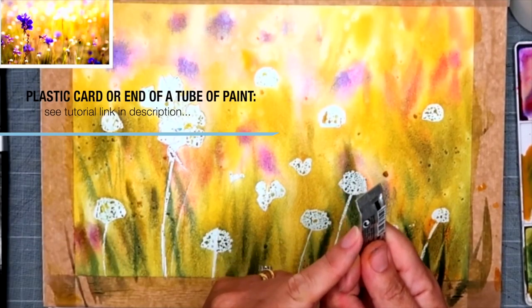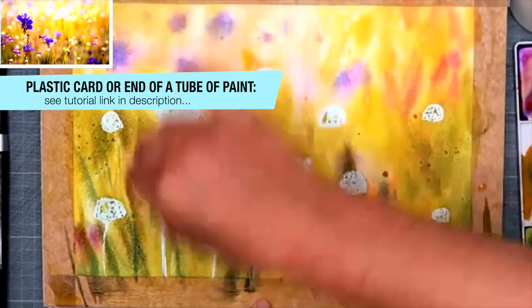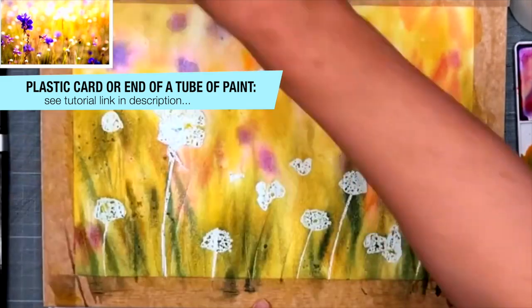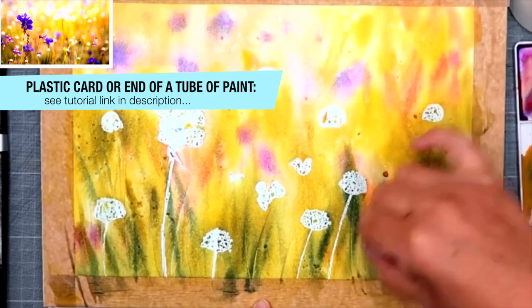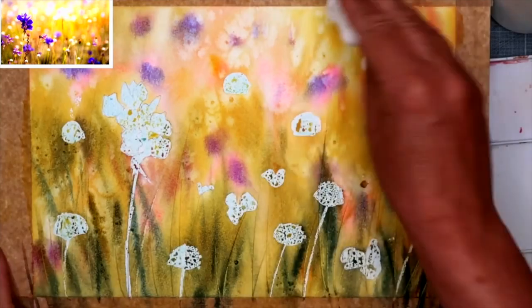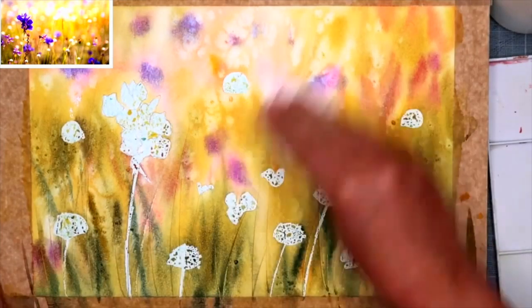I'm using the end of my tube of paint instead of the plastic card in this instance, if you don't have one, and I'm just lifting off the damp paint. You have to do this quite swiftly in order to remove the paint. Again, allow your painting to dry naturally. As you can see here, the salt has dried, then you can just brush it off with kitchen towel.